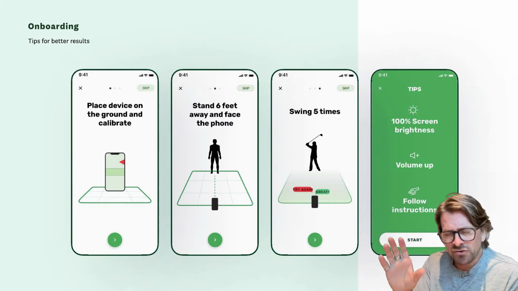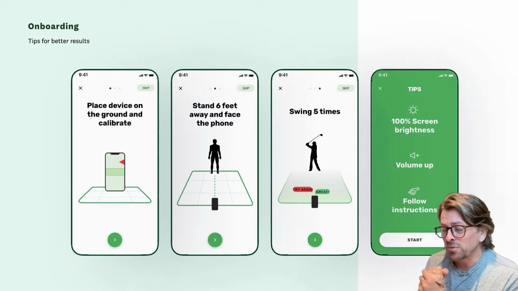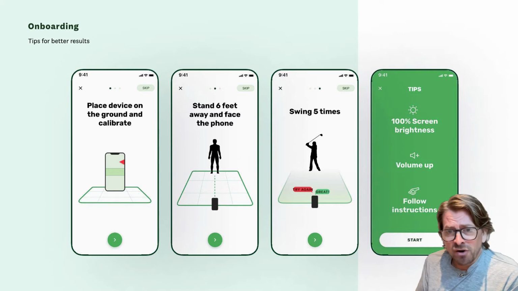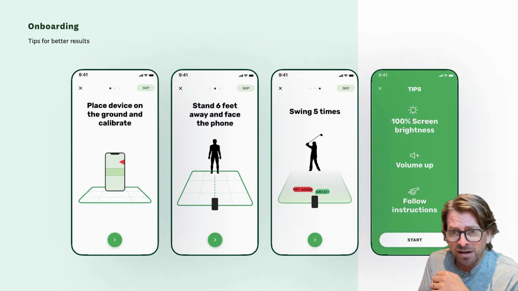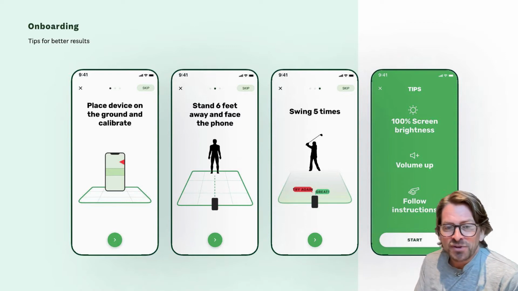And so you can see here in the screens to help them understand where to put it, where to show it. Thought very carefully about making sure the fonts were really large, because the phone would be kind of a longer way away. And at least for a certain part of the golf industry, certain people might not have the greatest eyes, even me. So that was pretty interesting.